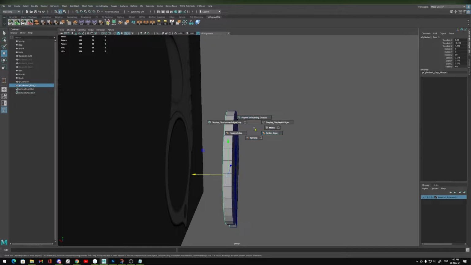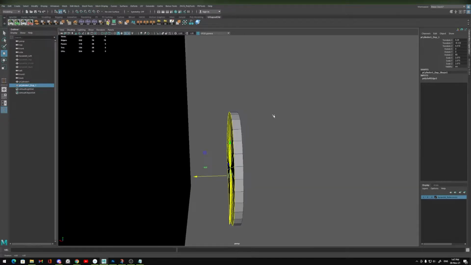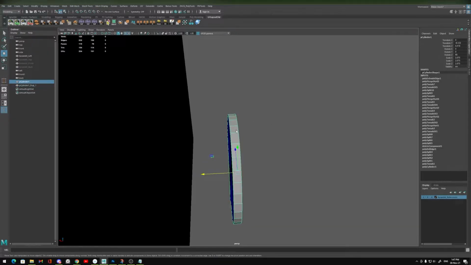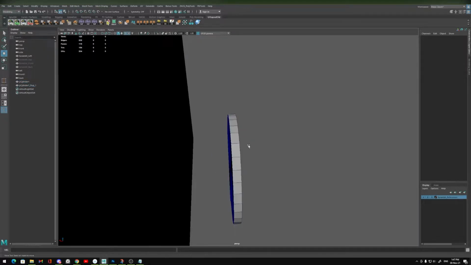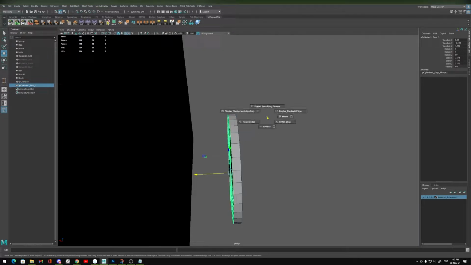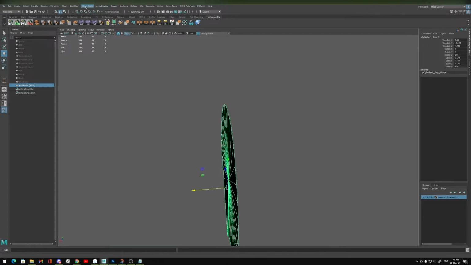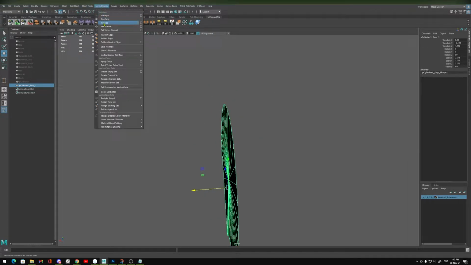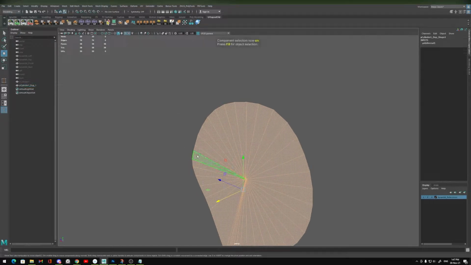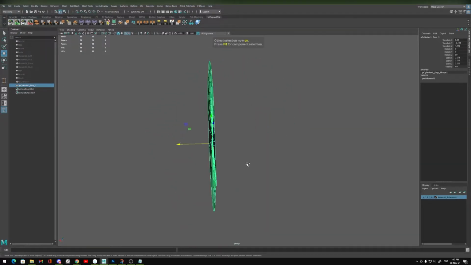Then I have this pie menu set up. I might make a video on how to set up a pie. And this is essentially just this, but custom setup. So what I have here on the pie menu is I have assigned the reverse thing. So just select these faces over here, which are not right. Go to mesh display and click reverse right over here. And you should have this.